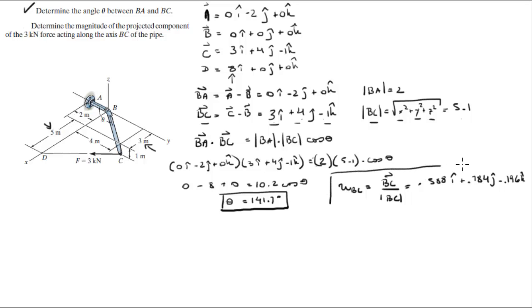We have the unit vector. Now what we need is the Cartesian form of the force. To find the Cartesian form of the force we need to find vector CD first because it acts from C to D. This is vector D minus vector C, which comes out to be 5i minus 4j plus 1k.